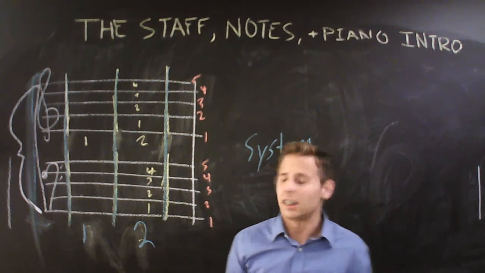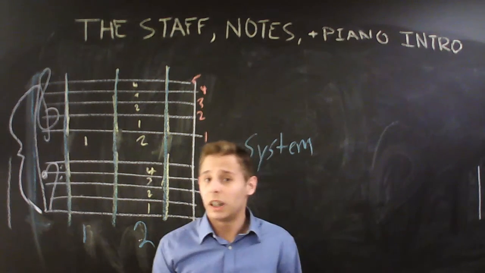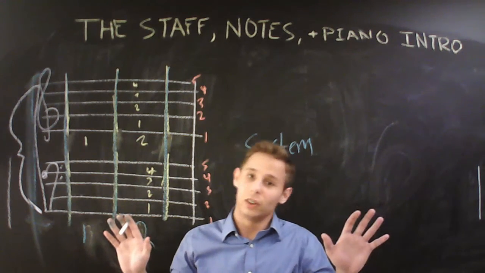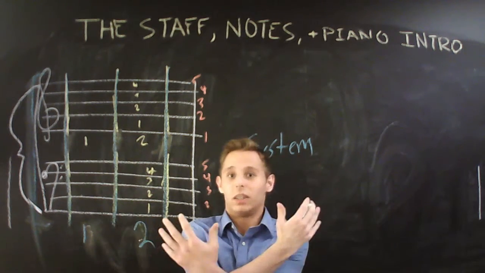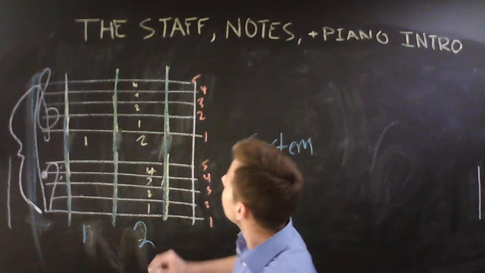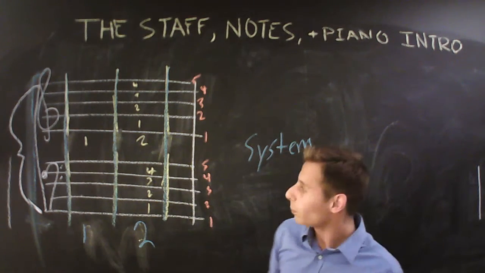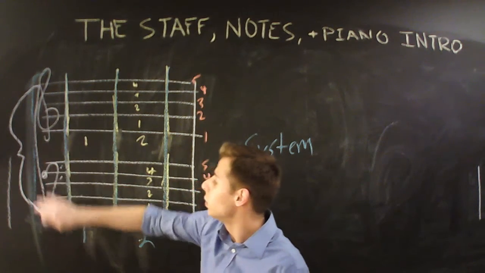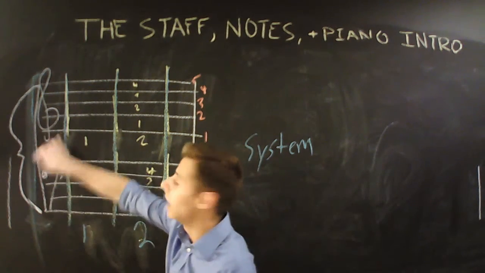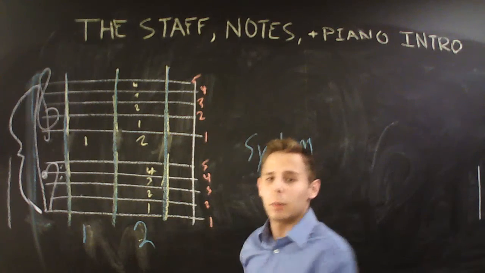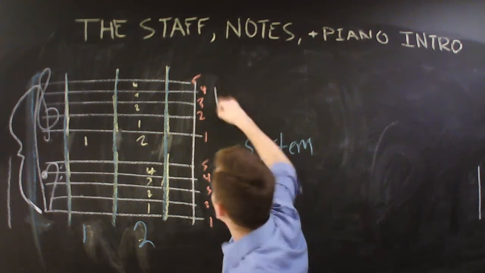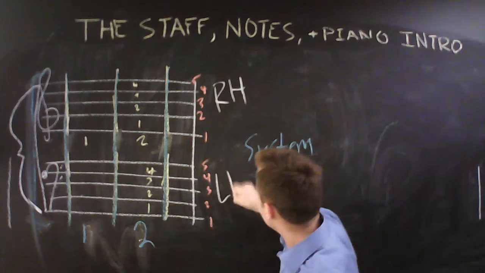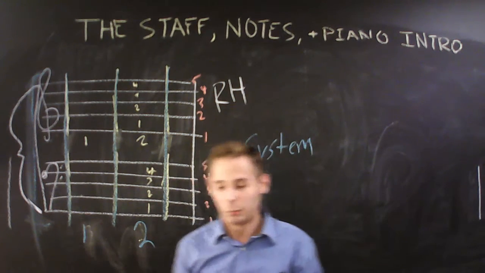Now why is that? Well, when you're playing piano, you have 2 hands, your right and your left. So now, how do we know which to play? Well, this is the treble clef. We'll get into what that is later on. Bass clef. So this is the low end of the piano. This is the high end of the piano. So unless we'd like to be playing cross hand, this is going to be usually the right hand. And this is usually going to be the left hand.